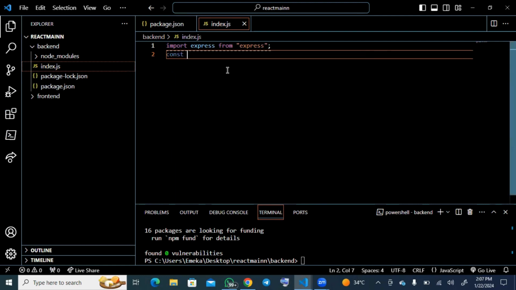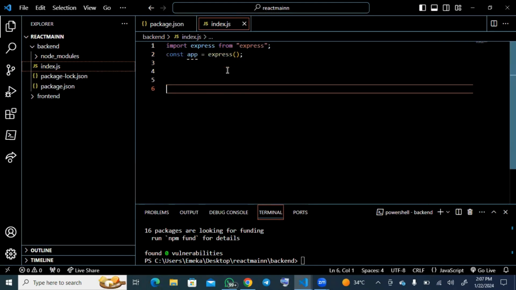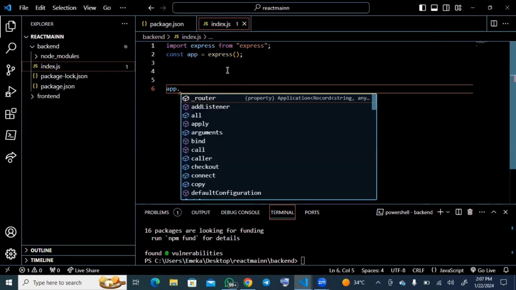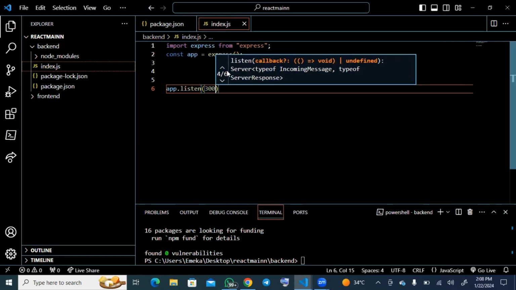Then const app will be equal to express. Next, I have my app to listen on port 3003. Select any other port number of your interest. And where that is successful, I want to get a feedback: backend server is running.